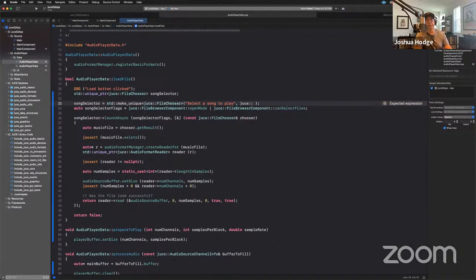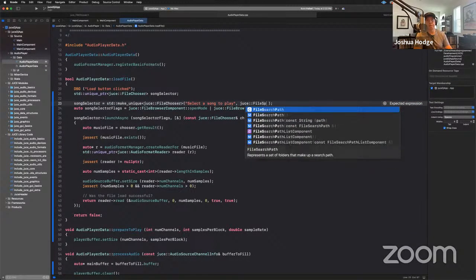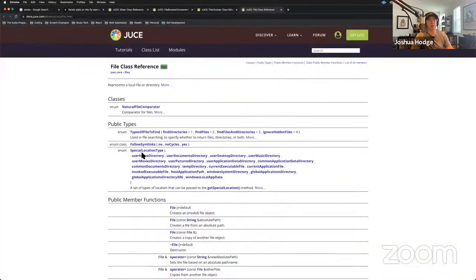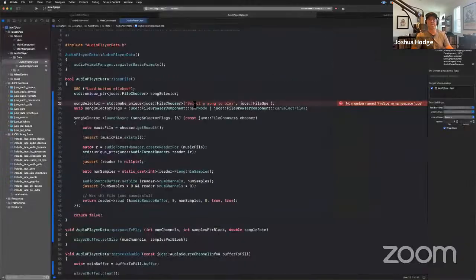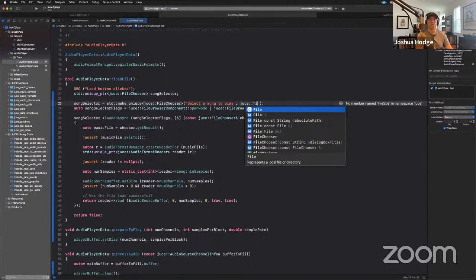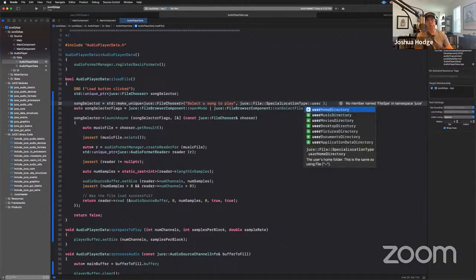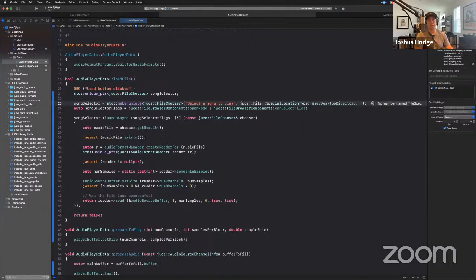JUCE File SpecialLocationType, userDesktopDirectory.